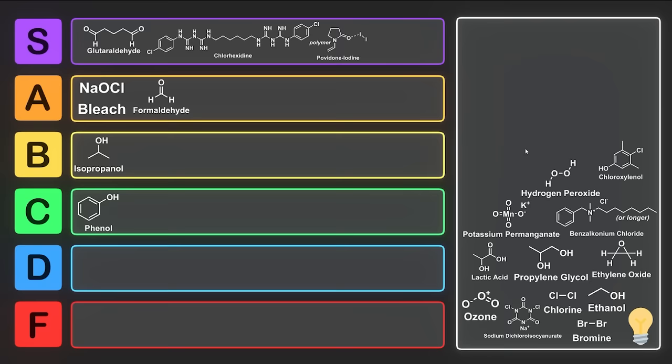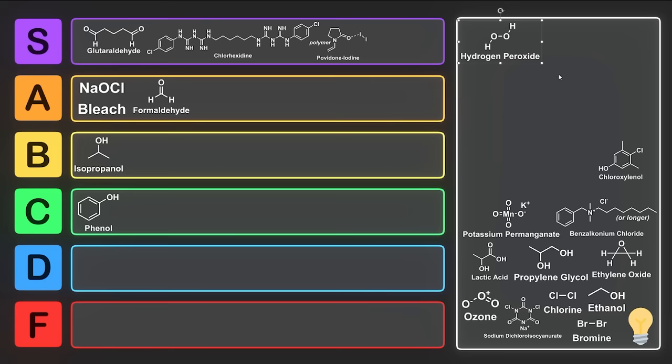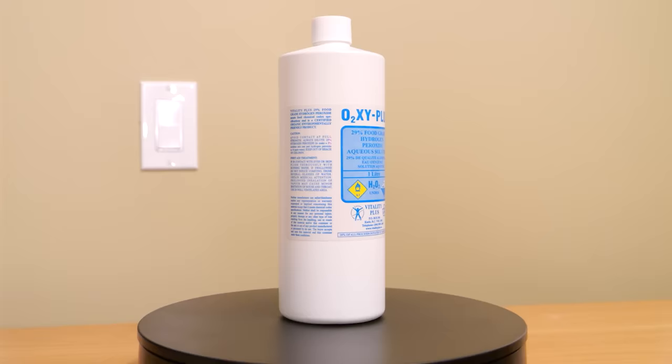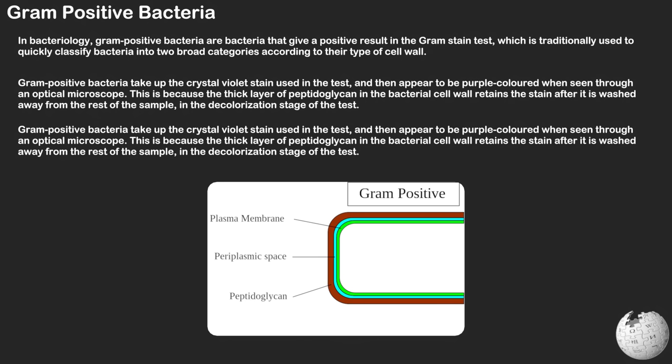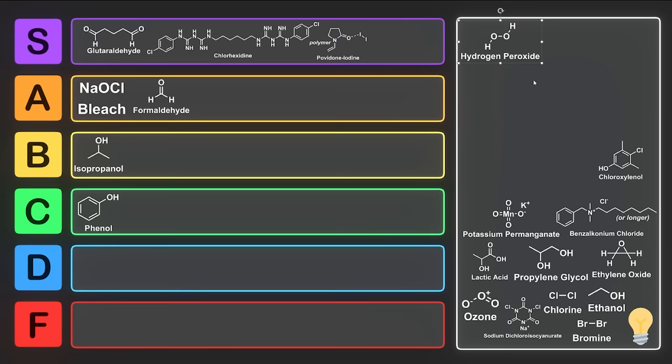Here we have hydrogen peroxide. During the pandemic I had to go to the dentist, and they made me do a mouthwash with hydrogen peroxide — the taste is not good, it is the taste of cursed water. Hydrogen peroxide is a reactive oxygen species and the simplest peroxide. It's widely used as a disinfectant and commercially available in concentrations varying from 3 to 90%. It has broad-spectrum efficacy against bacteria as well as viruses. However, it has a greater effect against gram-positive bacteria, which have a thick cell wall made of peptidoglycan, and is less effective against gram-negative bacteria. The presence of enzymes such as catalase and peroxidase can help organisms break it down and strengthen their tolerance. It acts as an oxidant by releasing free hydroxyl radicals, which attack essential components of the cell such as DNA through strand breakage. Hydrogen peroxide is a pretty broad-spectrum antiseptic, so for that reason I think we can put it right into S tier.